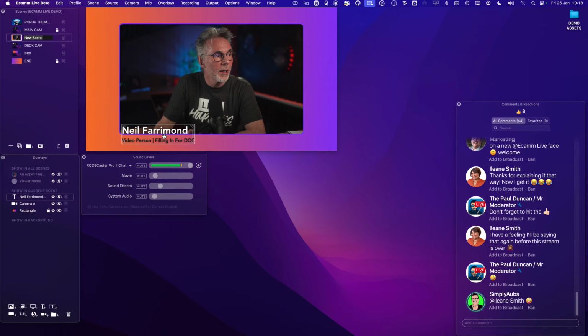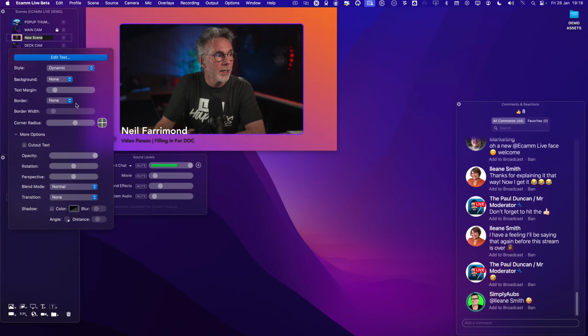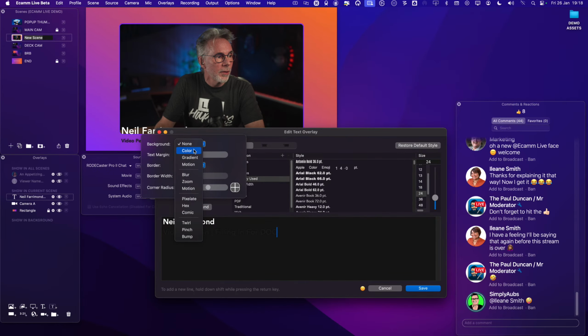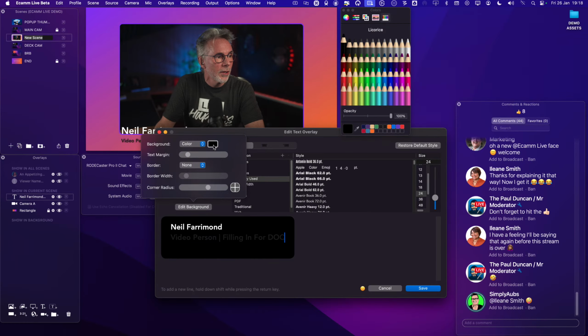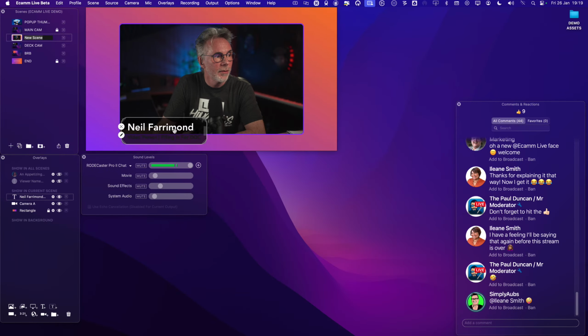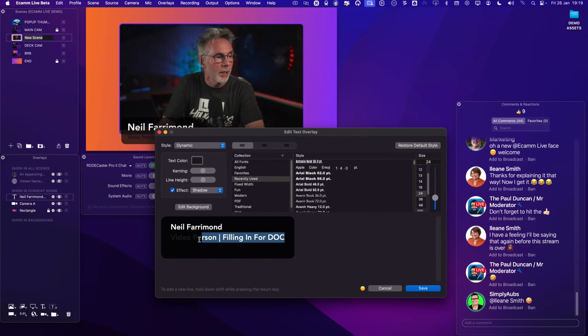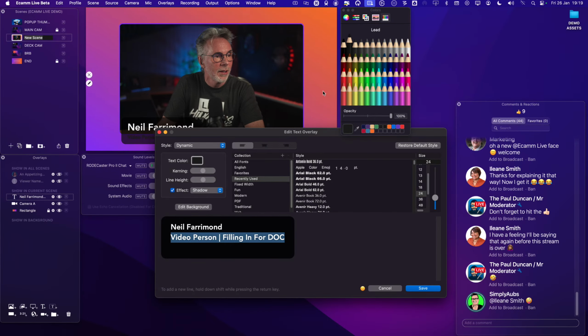So this text overlay, you can place anywhere you want. And we'll put this with a bit of a background. So we'll edit the text. We'll edit the background. And we'll make the background a solid color. We'll make it dark. And what you can do is change the opacity here of your background. So it's within the colors setup. You can actually change the opacity and make it a little bit more transparent. We'll hit save. And then I will change my text. Don't ask me to design anything, by the way, because you can clearly see I don't have an artistic bone in my body, but that's all right.